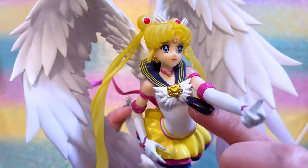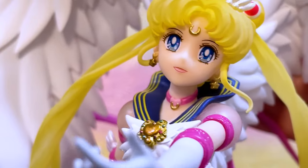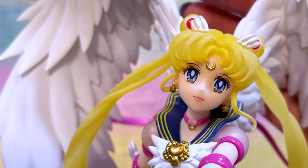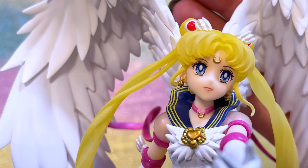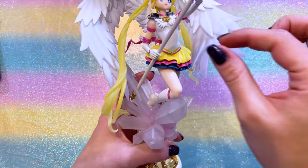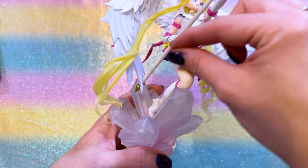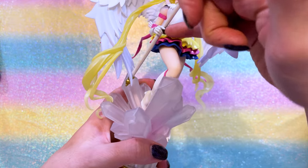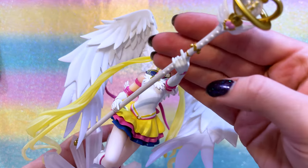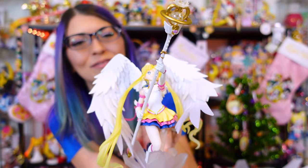Her Eternal Moon Article brooch has different colored gemstones representing each of the Sailor Guardians — that's pretty cool. My favorite part is her eyes though. Check out her eyes — they're so pretty, with so many colors and so much depth. I really appreciate that. Overall I like her expression; I was a little worried she'd look dead inside, but she doesn't, so I appreciate that. It took a little finagling of her fingers to get them to bend in the correct direction, but I was able to push the staff into place while moving her fingers with my fingernails. The little raised details at the top give her some friction against it and keep the staff from slipping up and down.